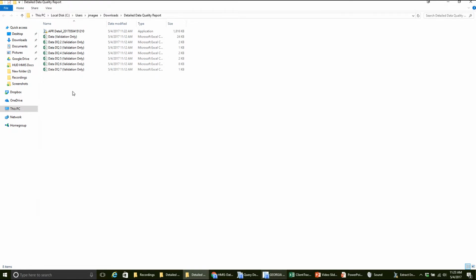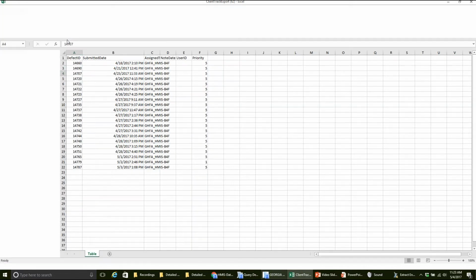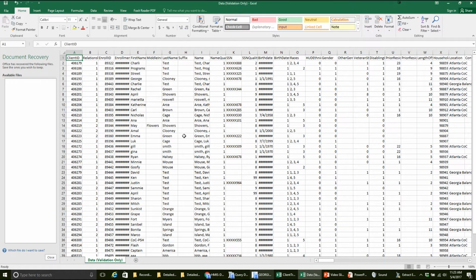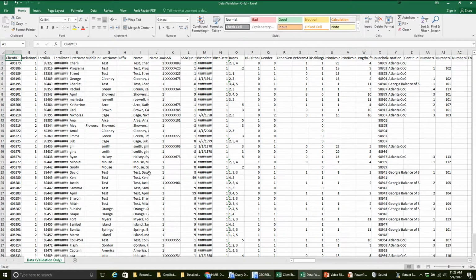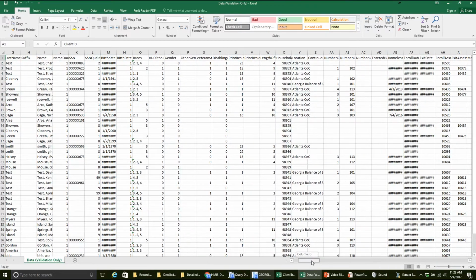And here we can actually see those detailed files. These are Excel files that we can pull up, and we can actually see the information. These are all the different names. Again, this is all from the training database, which is why we have sun-kissed orange and grape orange clients in here. But this is where we're going to be able to come in here and actually see the details.